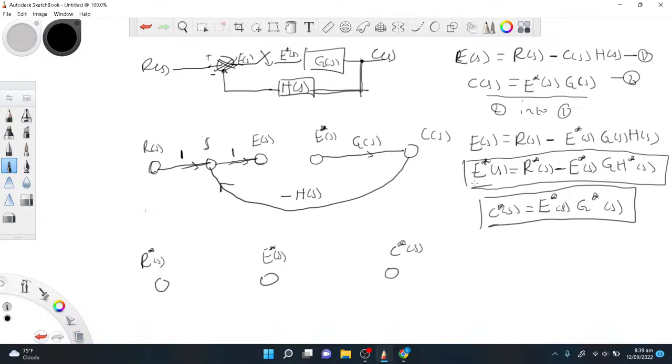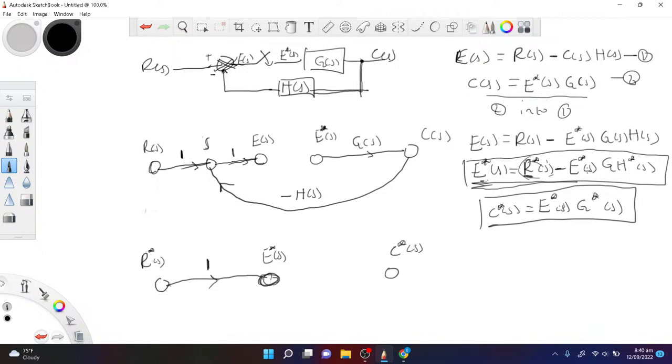So now we are at E star, so we are here. You see that this is a signal. So go and stand at R star and come to E star. E star is our final destination. We are using this expression. So go and stand at R star and come to your final destination. So go here and come here. And R star is multiplying 1, so again here is 1.